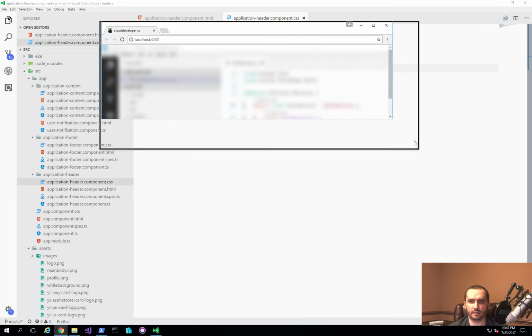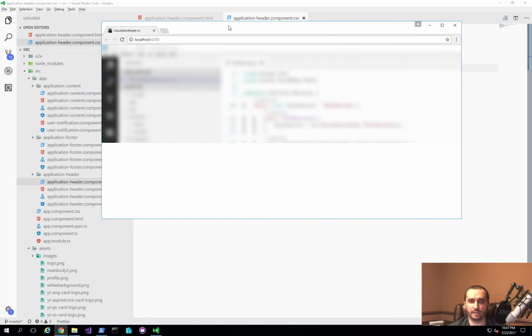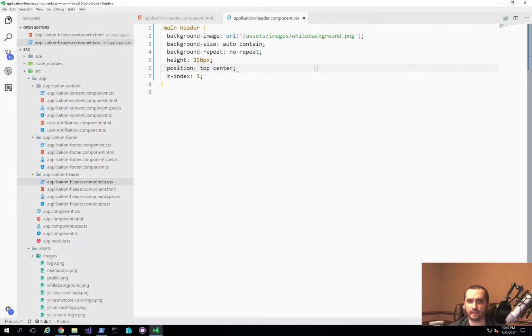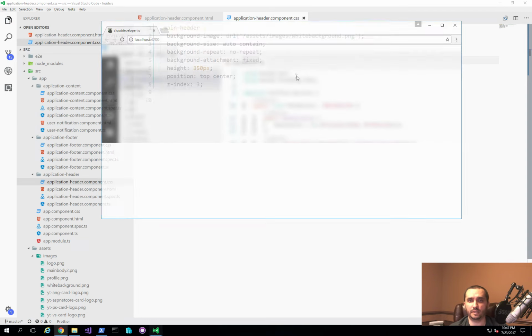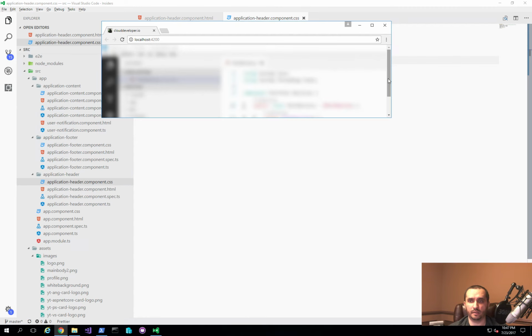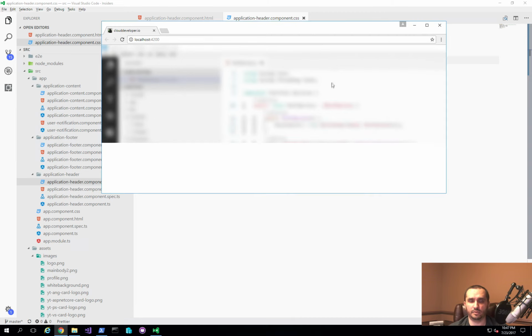So if we save this and we try to resize this, this is nothing really interesting, and you'll notice that the content is moving. We have our image and everything is here. So let's continue. The other item that I want to add here, which is an important aspect to the design of this website, is the background attachment fixed. The reason why you do this is as your content gets bigger, you'll see that when I'm scrolling, the image itself doesn't change. It doesn't move, but the content inside of the web page will move, and this will create an interesting effect that I'm going to show you later.